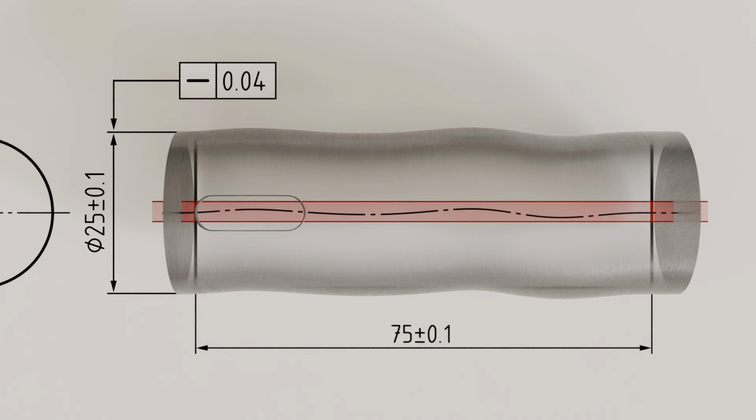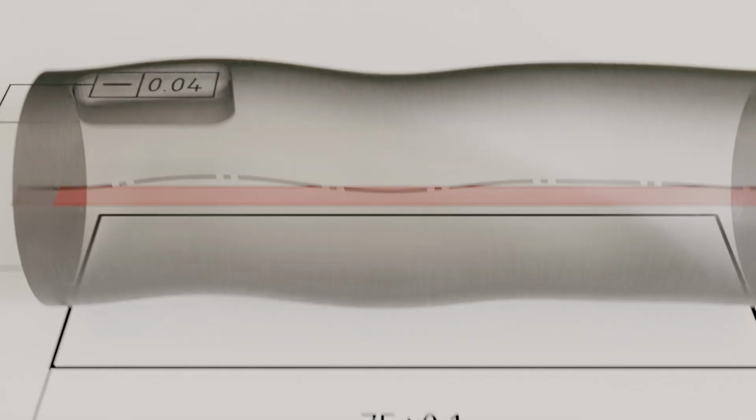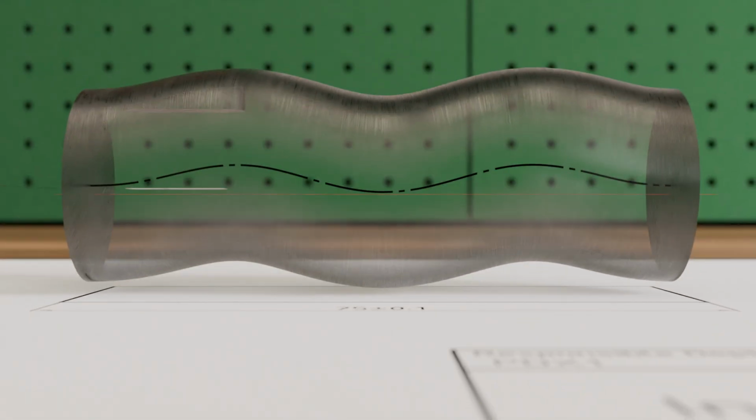Thus, we would only be restricting the straightness of the shaft axis in the plane where we are also looking directly at the keyway from above. Perpendicular to this plane, the shaft may still be curved arbitrarily. Theoretically, we could now restrict the waviness of the axis in the shown plane with an additional straightness tolerance.